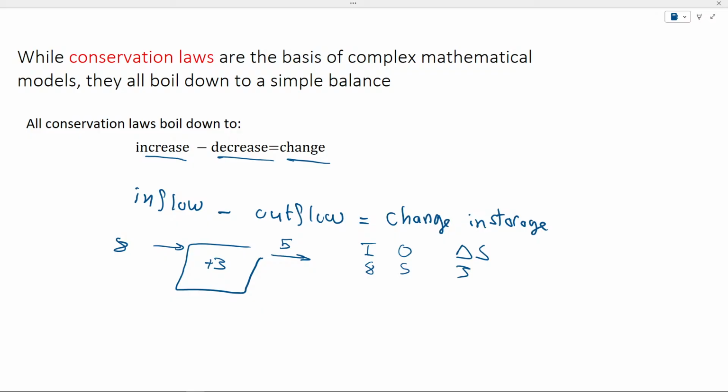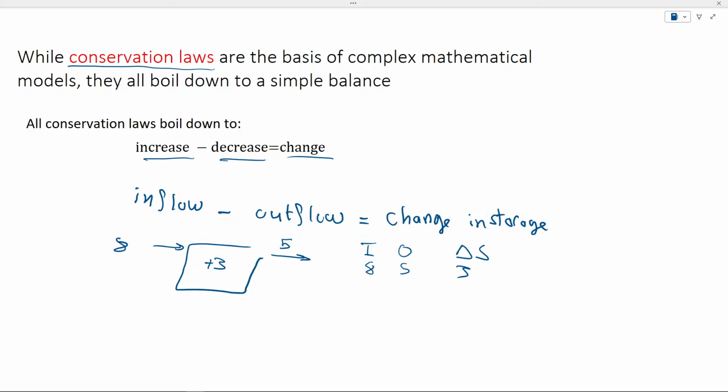All the physics-based models that we'll be doing are just based on this simple rule, because the conservation laws we can put into this simple mathematical rule. We can also do this varying in time. Like we can put a time component to it. So this is just one shot, but we can put a time component.